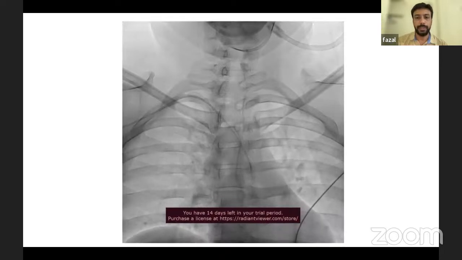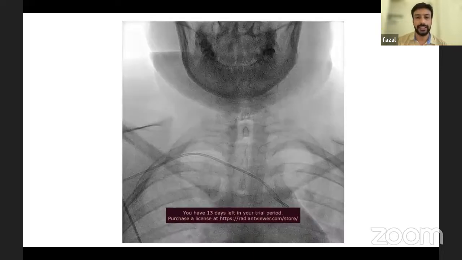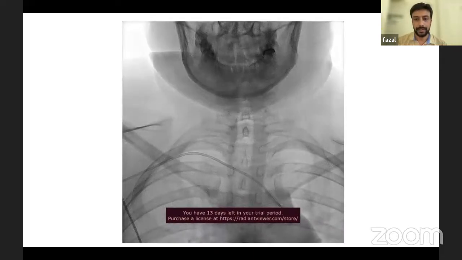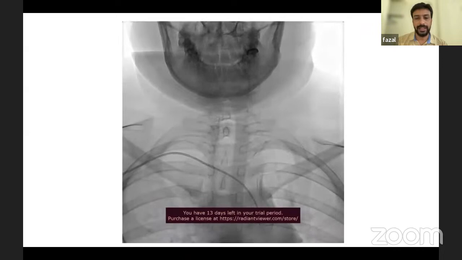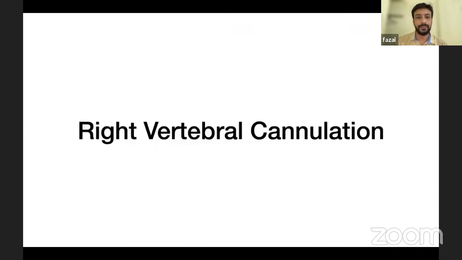And slowly when you pull towards you, if you pull it directly, it will go into the brachiocephalic and further going in. If you pull further, it will advance into the right CCA. So this is one more. When you're doing it from the descending, if you just open the curve, it has hooked into the subclavian.